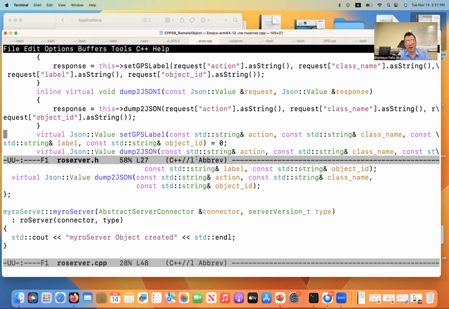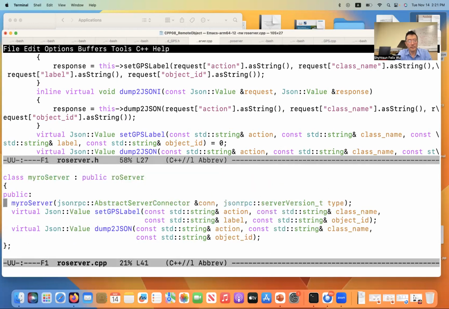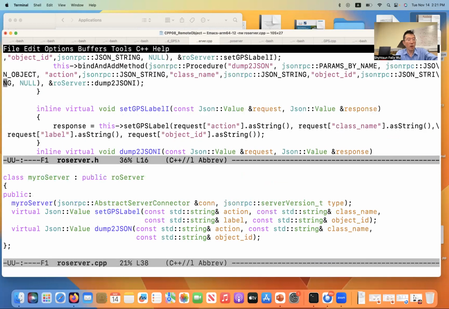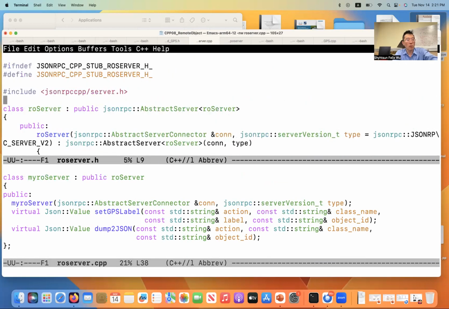Did I talk about pure virtual function? A little bit. This is a pure virtual function. I basically copy these 2 lines over here and remove the equal to 0. Wait, is it still pure virtual if you remove equal to 0? I thought you have to keep that. No, this one is pure, equal to 0. But take a look at this class. This generated class is called RO server, which inherits from JSON RPC abstract server.